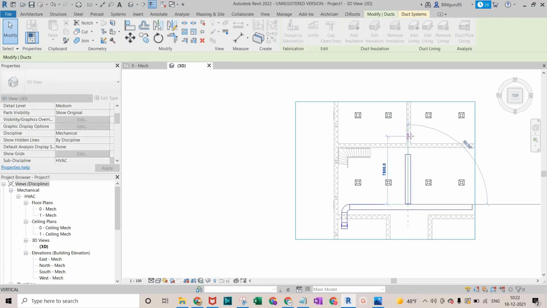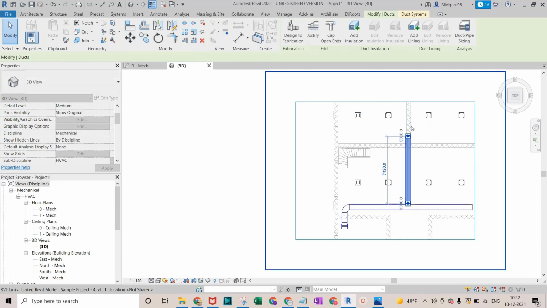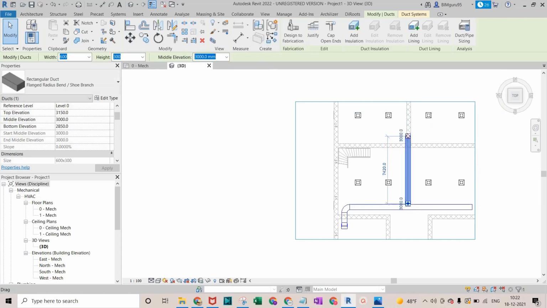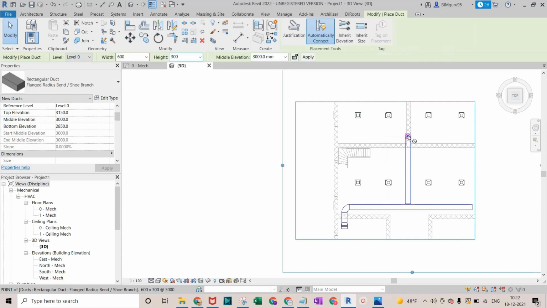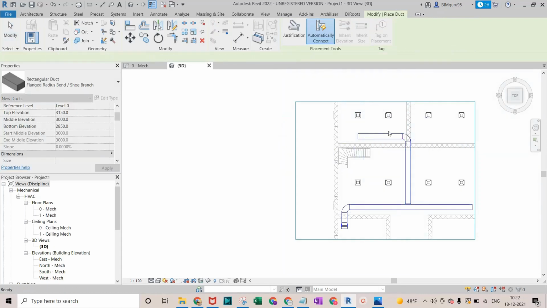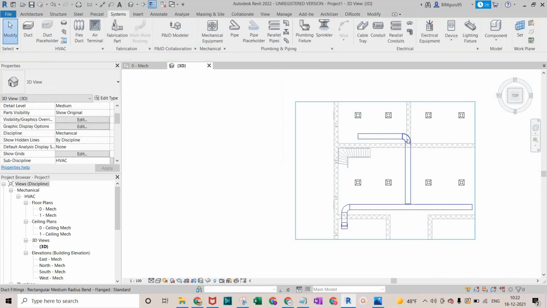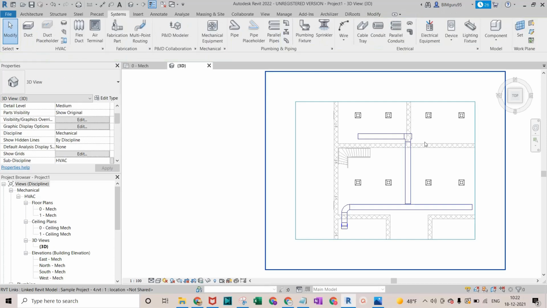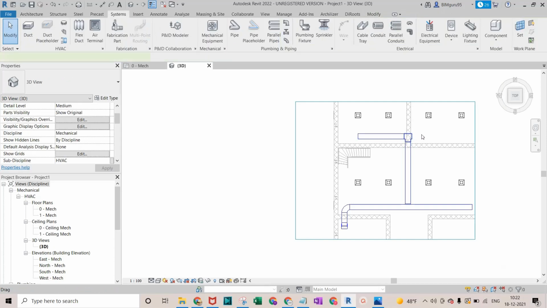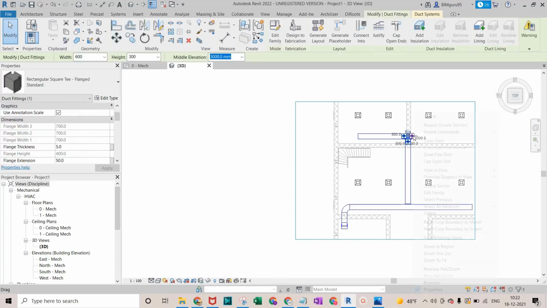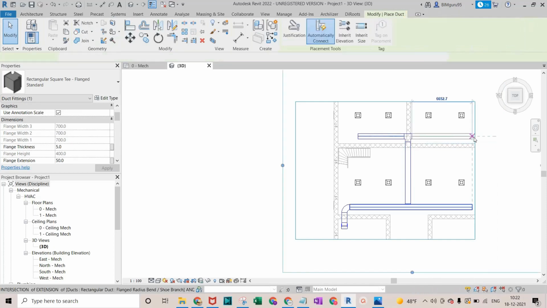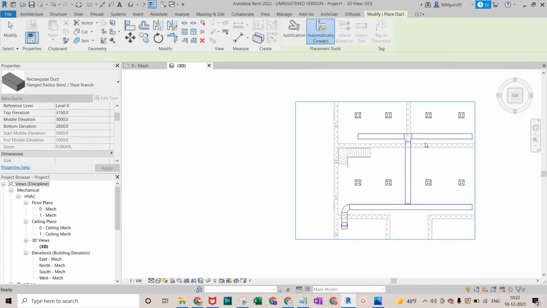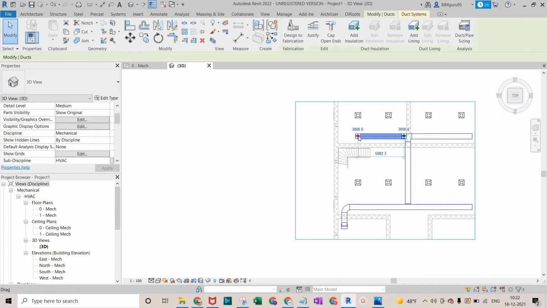That portion is at ceiling height, and we are running above the ceiling, so no worries about that. Let's try there, and it should be right there. And yeah, so we are done with the duct modeling.